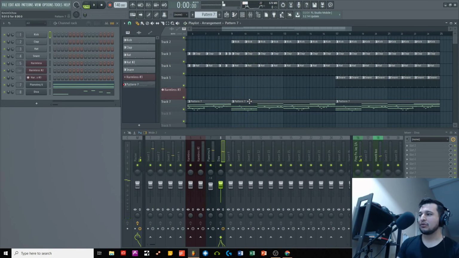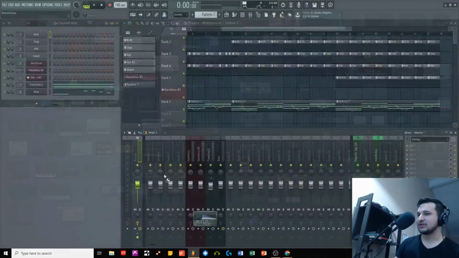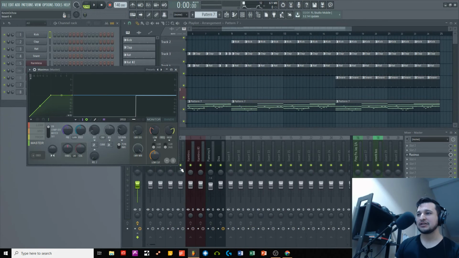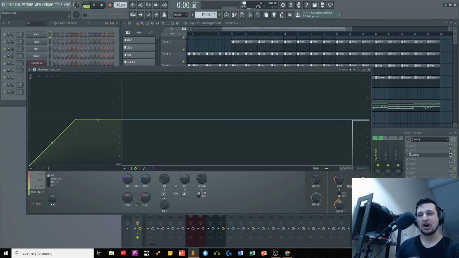Now there's a couple things that we need. We need more level on the master. A really easy way to achieve that is using Maximus, FL Studio's multiband compressor plugin. At least it's the biggest multiband compressor plugin, the other one is a little bit smaller, a little bit older. This is a pretty huge plugin. You've got three bands of compression.